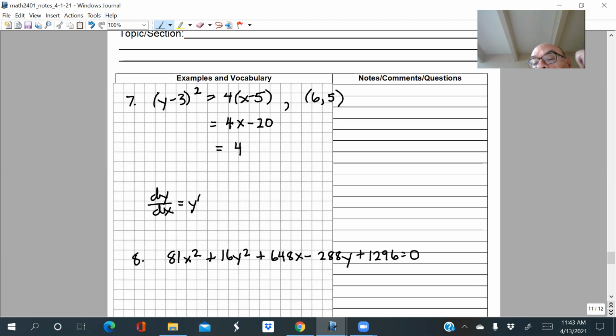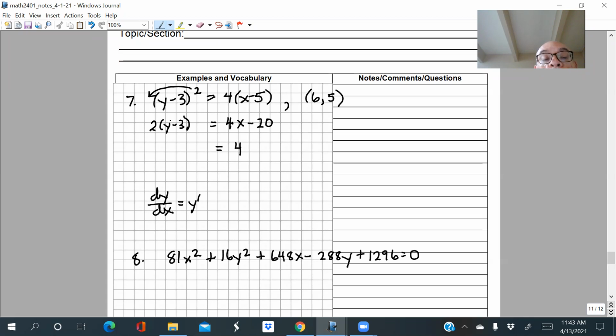What's trickier to differentiate is the left-hand side, because remember, you're differentiating with respect to x, but the left-hand side contains the variable y. All right, so here's the way you do this. It's actually easy. It's just a matter of thinking about it correctly. You're going to use the power rule here, because you have a power. Okay, this power of 2. So you'll just start off using the power rule, just like you normally would. You bring the 2 down, so you have 2 times (y minus 3) to the 2 minus 1, which is 1. So you get 2 times (y minus 3).